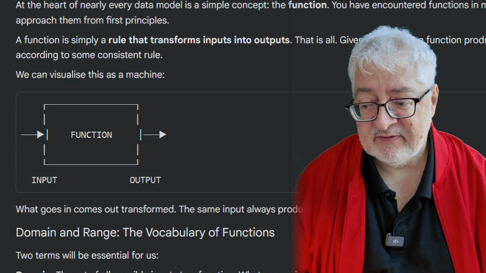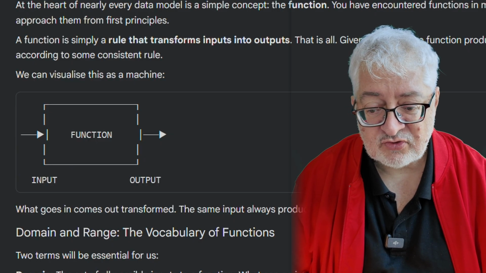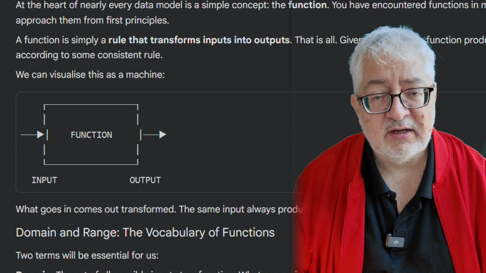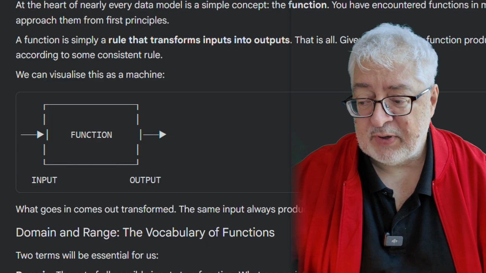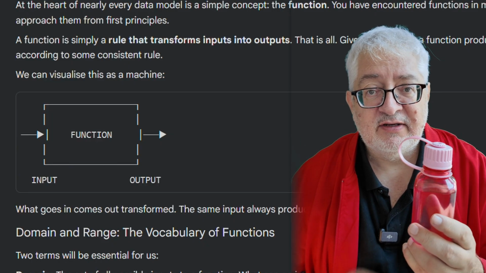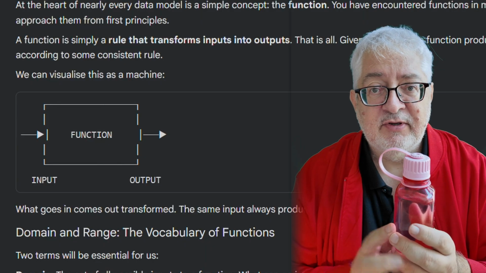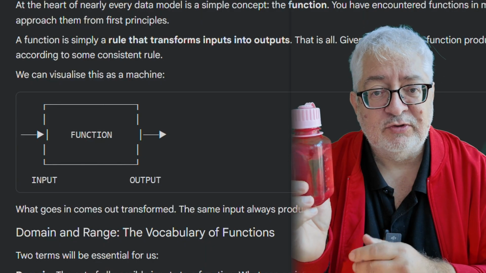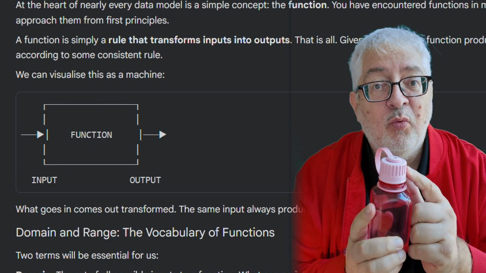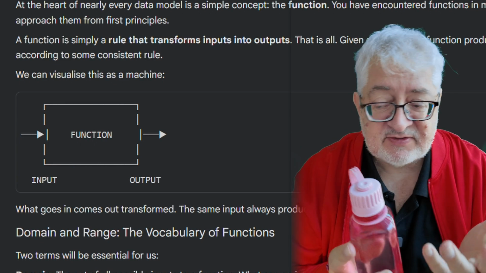I can have a function that glues things together. I can have a function that takes the parts of a bottle, let's say, right? It takes the bottle and it takes the cap, and then I screw them together. And my output is a bottle with a cap. This happens in factories, right?